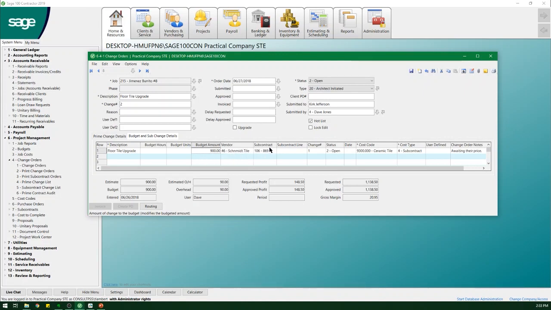I put in the vendor that's involved, I put the subcontract number and the line that's involved on it, and it physically changes that subcontract to meet this change order. So in one document, I have created a commitment change order, a budget change order, and a contract change order, and it's all in one place. So it keeps things nice, simple, and easy.